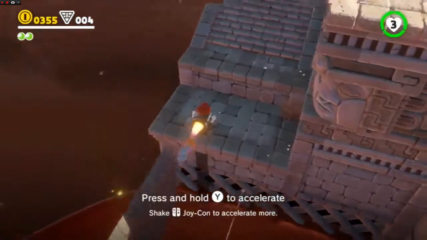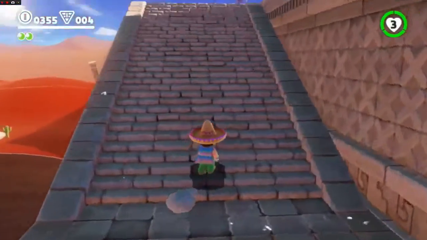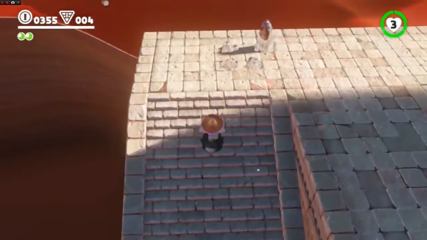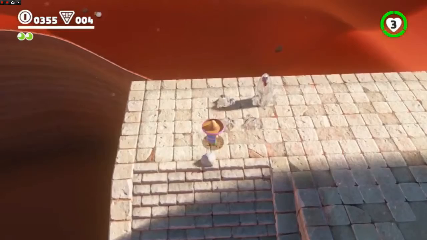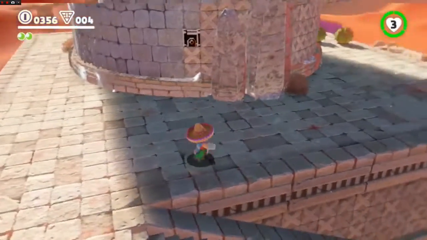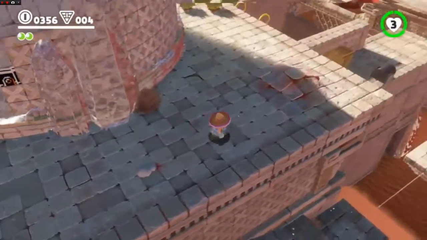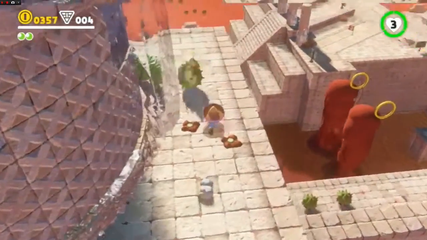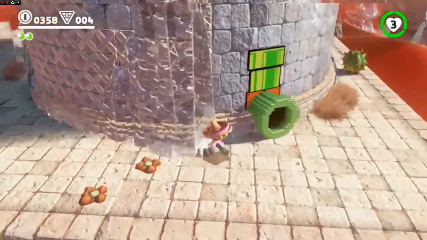We wanted to make something that would be a contrast with the 3D stages that you're able to explore very freely in. You know, the 2D spaces are more confined, they're more precise, it's more like traditional platforming elements.